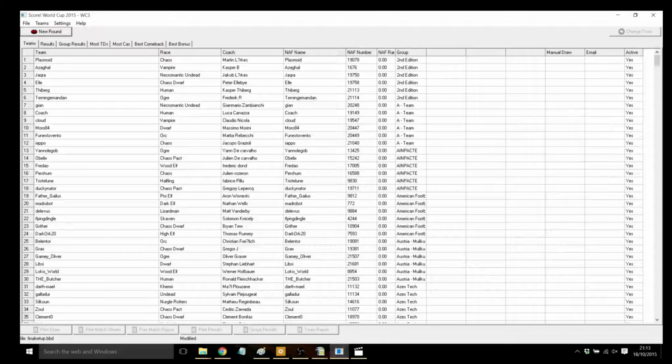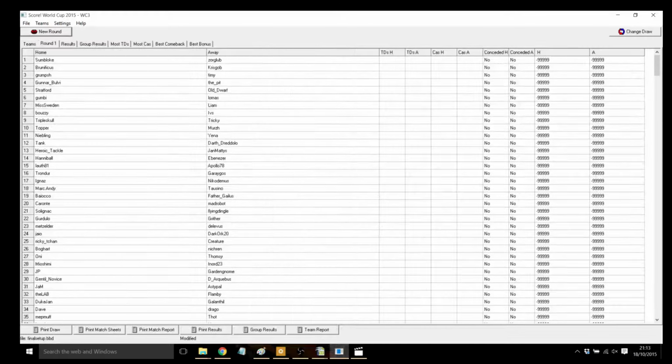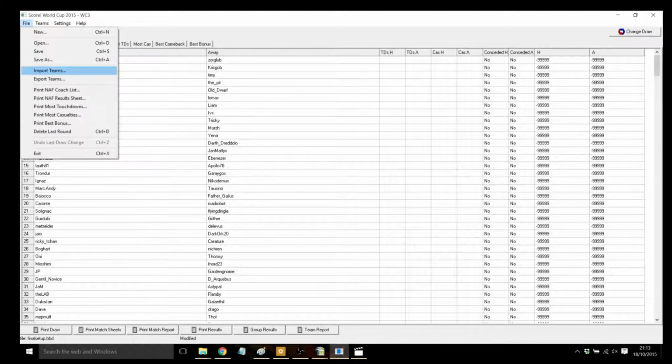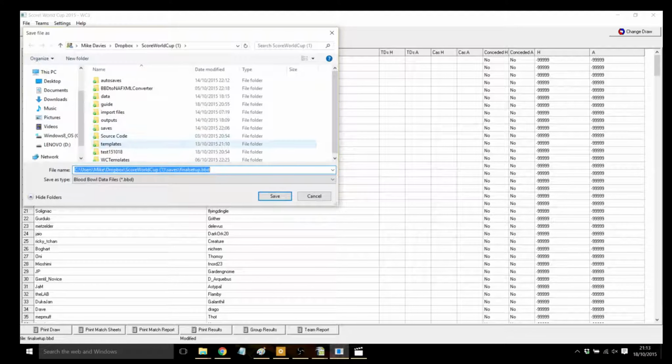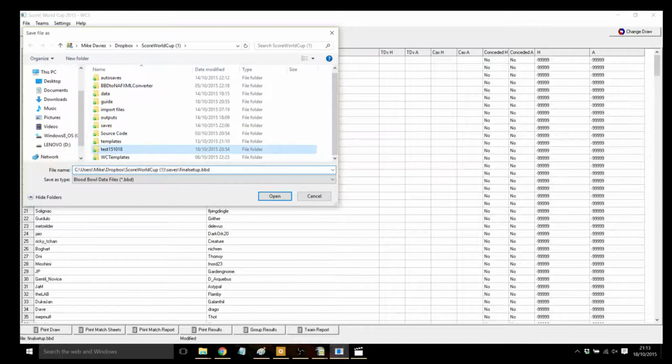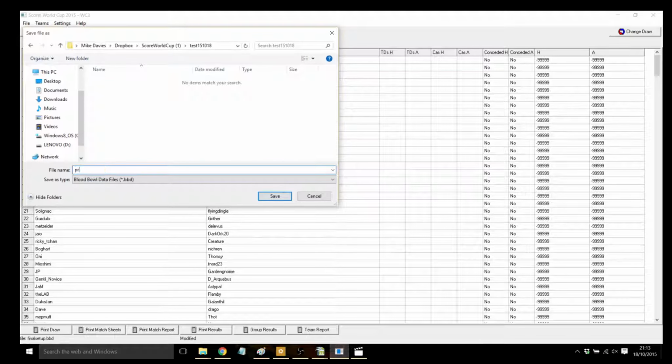So click new round. Okay, you click new round and you wait a moment, and we have the first round, which you can see there, and then we save. We're going to save at all sorts of exciting times. We're going to save before and after each round. So this one we're going to call pre-round 1. No, we're going to call it round 1 pre, and then we'll have round 1 post, and then round 2 pre. So the difference between pre and post is that the scores have been entered.